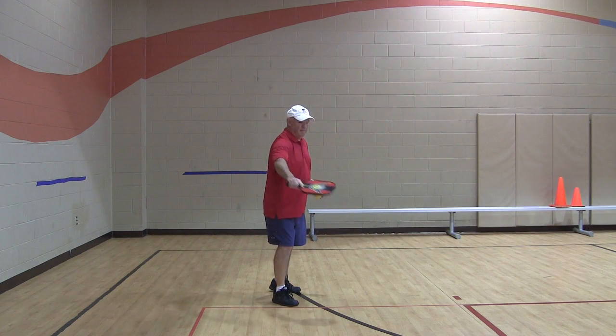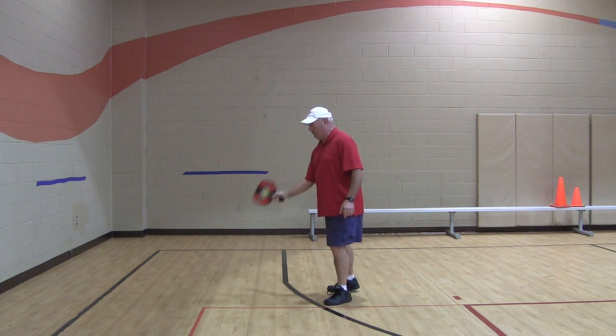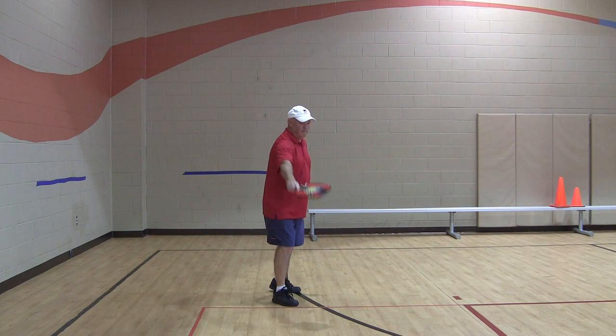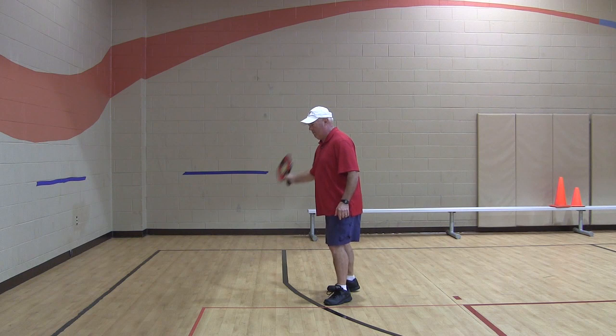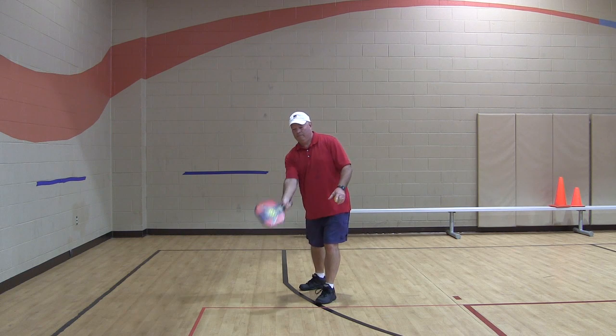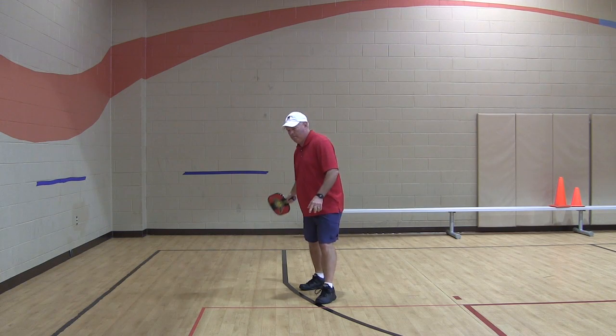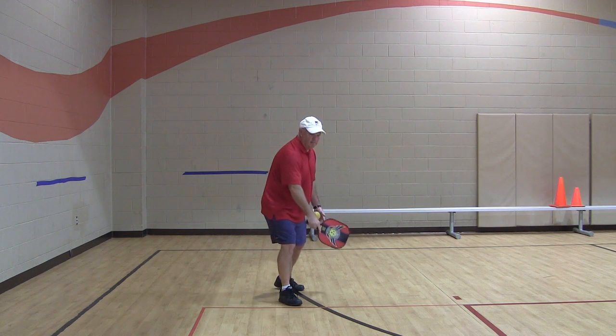Advanced players may use the traditional drop shot scooping stroke that imparts backspin to the ball. This is what the backhand scooping stroke looks like. This is what the forehand scooping stroke looks like. However, for most players, I do not recommend such a paddle stroke as it requires tremendous precision both in timing and paddle positioning. Instead, I recommend a lifting and blocking stroke as shown here, where perpendicular contact is made and the paddle path follows the ball path as much as possible.